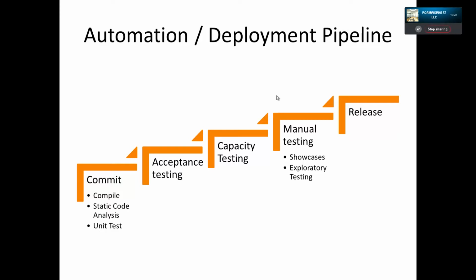We have acceptance testing, which can be, for example, as I mentioned, integration tests, which run after unit tests have been performed. And we have something like capacity testing. So now we start with load and see whether the changes actually are affecting the performance of the system. Manual testing showcases in exploratory testing. So the easiest way you can imagine is someone just clicking on buttons and typing input into text boxes and clicking submit. And after all that, hopefully we'll get to our release.